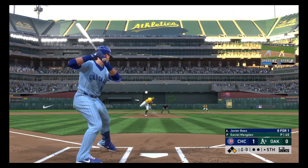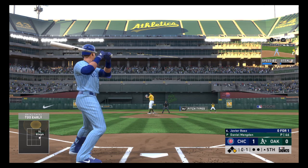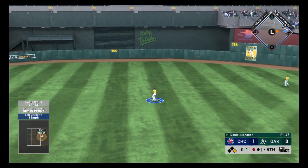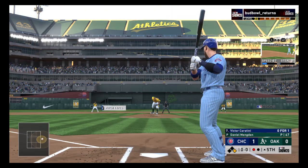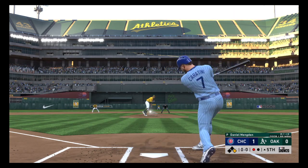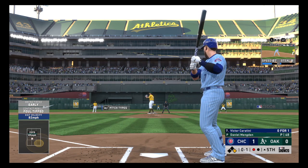And that brings up Javi Baez. And a check swing here, but he clearly went around on a pitch that would have been a strike anyway. It's nothing and one. Line towards center field. Well, this is unfortunately right at him in center field as he takes it in for the first out. Into the box now, Victor Caratini. He popped out in his first trip. Caratini. He's set. Here it comes. And he fouls this one off. Both teams with just two hits apiece thus far.